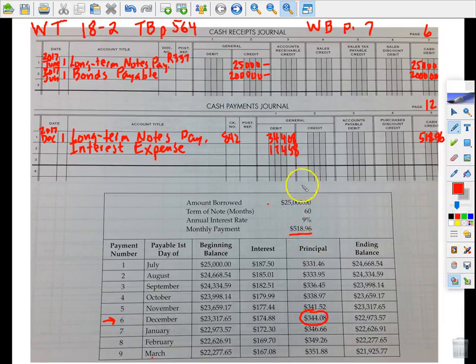Well, let's see. We got one more entry. We're at the end of the year, and we have to pay interest on this bond issue twice a year. So we're going to do a little calculation here. I don't know if you have your calculator handy. So it says paid cash for the semi-annual interest on the bonds. Okay. So how do we come up with that interest amount?